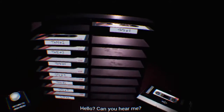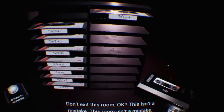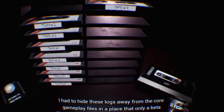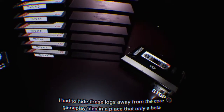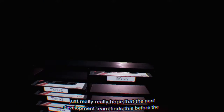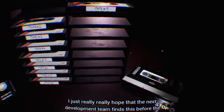Hello? Can you hear me? Don't exit this room, okay? This isn't a mistake. This room isn't a mistake. I had to hide these logs away from the core gameplay files, in a place that only a beta tester would look, and in a place where the files could be protected. I just really, really hope that the next development team finds this before the game is released to the public.